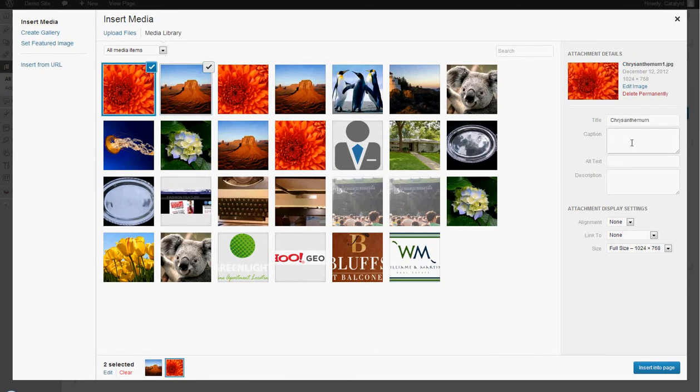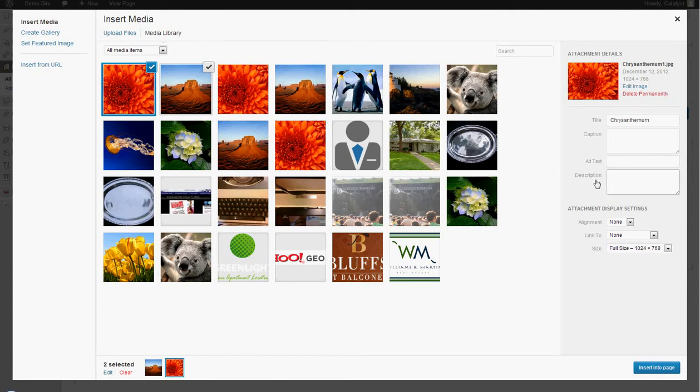You can also add a caption, which appears below. Once you've inserted the photo, it's going to be, obviously, below the picture in a little white box. Alt text is kind of an important thing for search engine optimization reasons. It basically gives your image a description. So you want to describe what the picture is so that Google can read what the keywords are behind that particular image. Very useful.